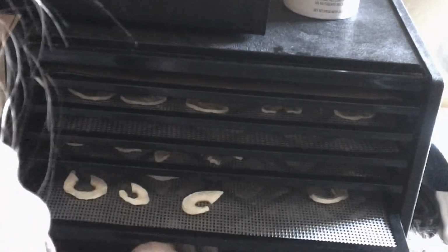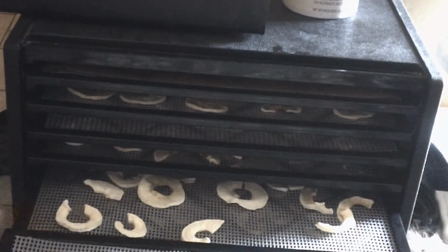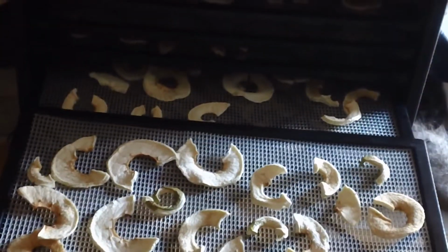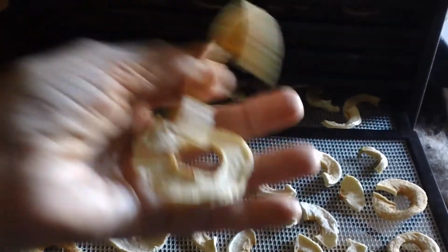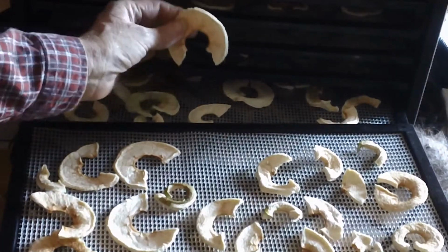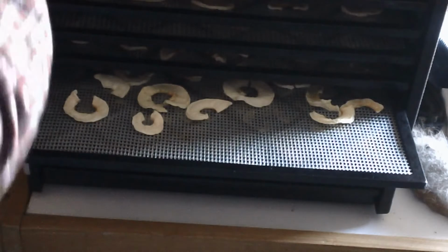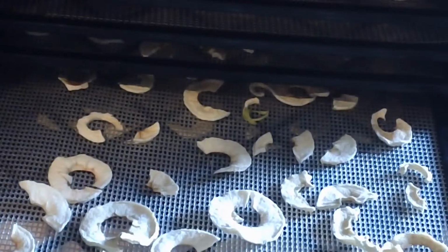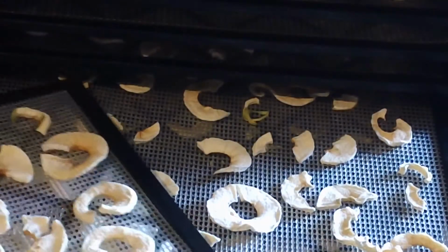Okay. So now I'm going to show you the ones that were not dipped in the Fruit Fresh. I don't know if you can tell in that light a difference. There's not a whole lot of difference there. Okay, so let me turn another light on. Okay, so 1, 2, 3, 4, 5 Fruit Fresh and not Fruit Fresh.